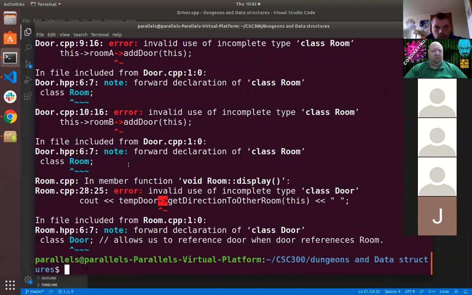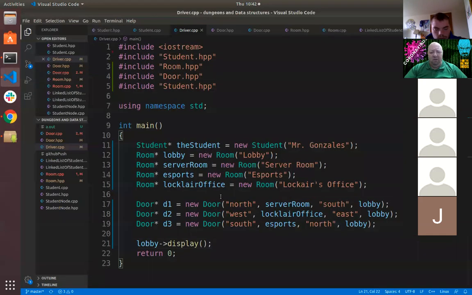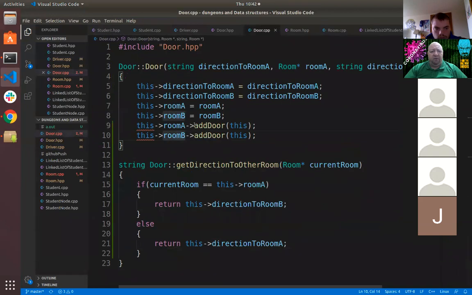Unless once you resolve something using the arrow here, then it becomes a dot here. But this thing right here, if I resolve that, that is a room pointer. Pointers require the arrow to resolve the address. We could just test that real quick and see if that's the deal.